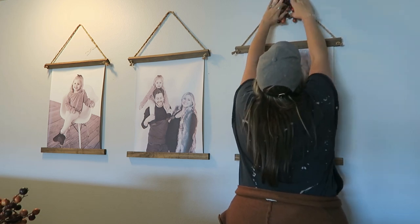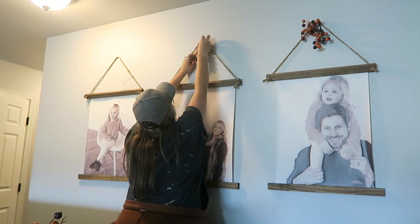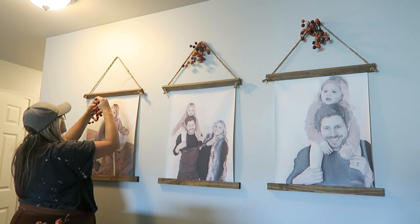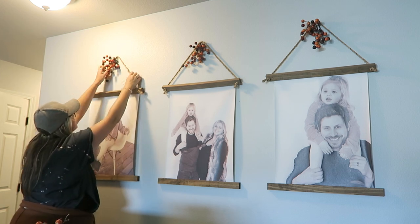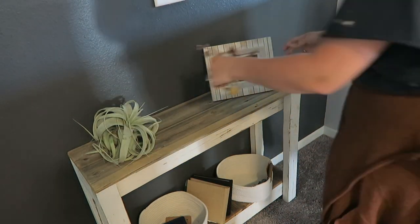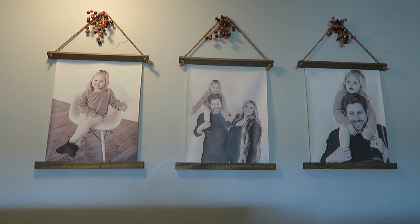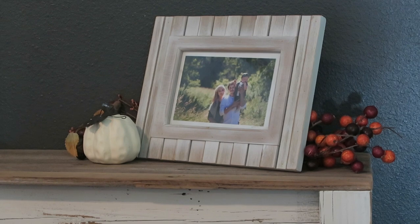I just had some berries left over from a garland that I had taken apart. So I just put those up on the pictures upstairs. I just thought it brought a fall color to the upstairs as well. I'm really guilty of just decorating my main floor and then neglecting the other floors. So now it feels like fall on every floor in the house, and I need to make my way to my bedroom next and the basement after that. So like I said, stay tuned for more fall decor videos coming very, very soon. But I really liked the way that this upstairs area came together.